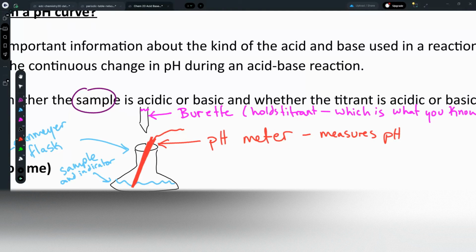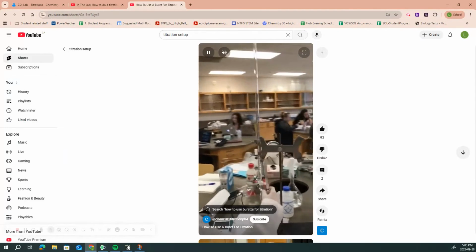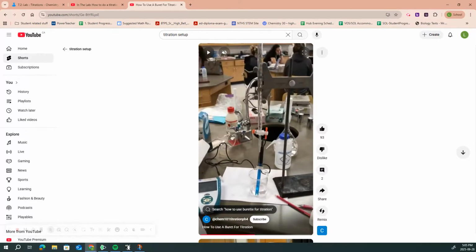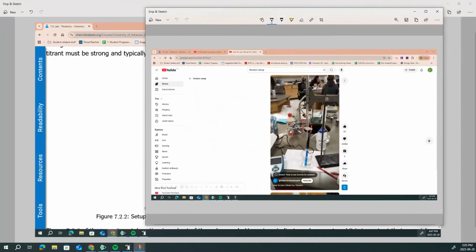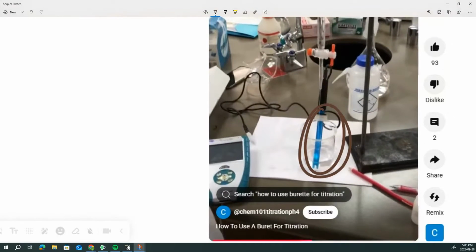So if you wanted to see what this looks like in real life, then this would be what it looks like. So in this case, the blue stick thing, that is the pH meter. So it's continuously measuring the pH on this little, let me do a screen grab here. So this is the pH meter stick. That's the thing that's going to be measuring the sample, and where it's going to show you your values for pH is on the screen off to the side here.